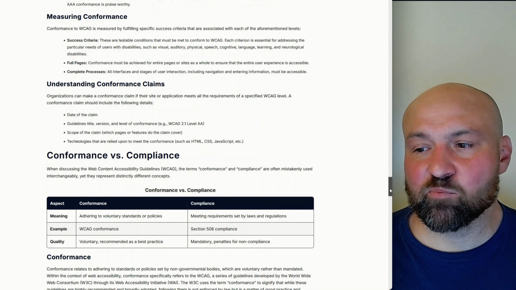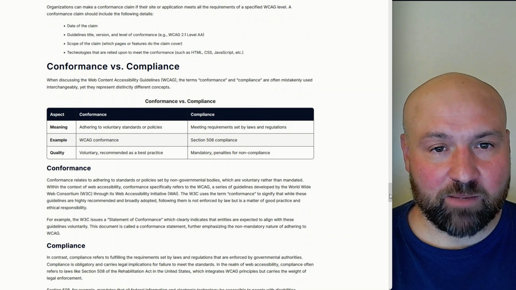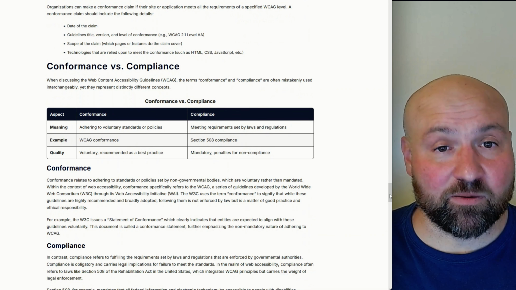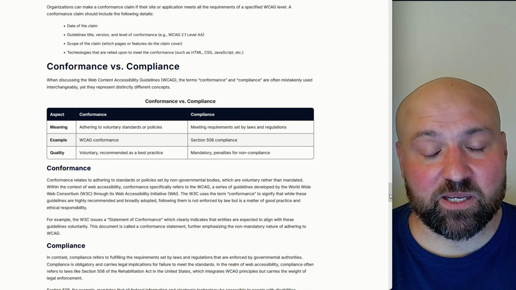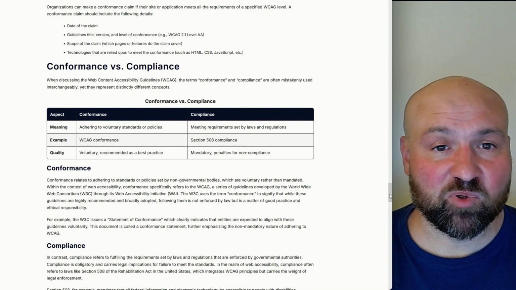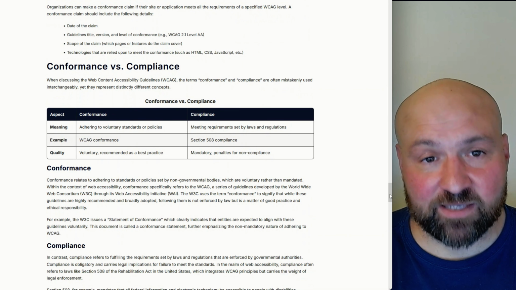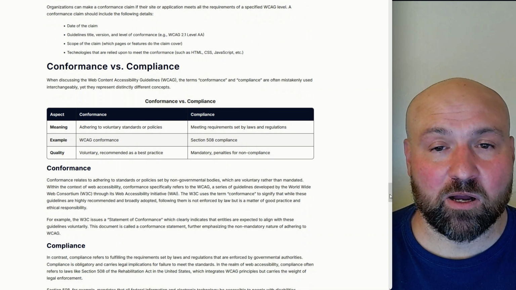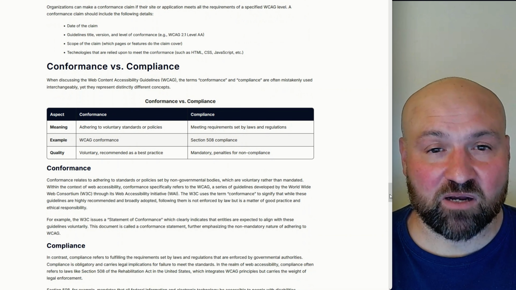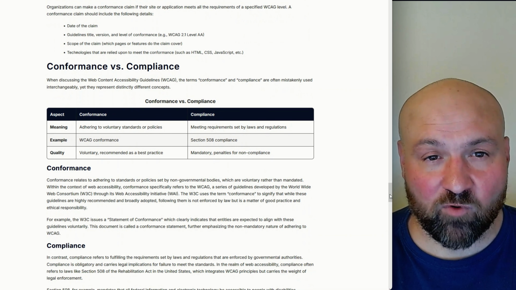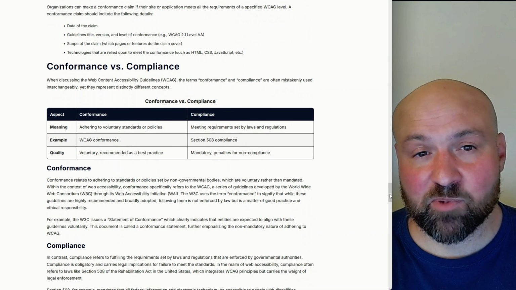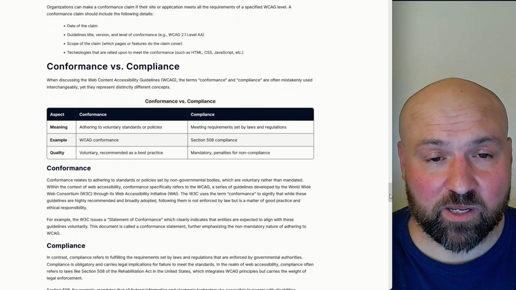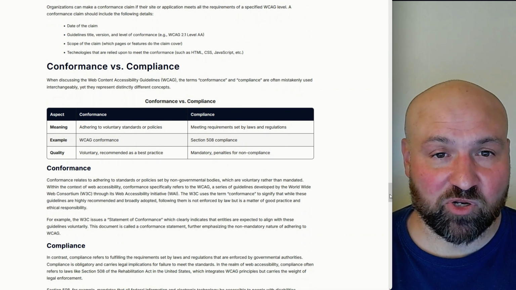And then here, another important section, and this is just to keep terminology straight. It's actually never WCAG compliance. And the reason why is because the Web Content Accessibility Guidelines are voluntary technical standards. Now, they may be required under the law, but they are not the law themselves. So we always use the word conformance with WCAG. WCAG conformance. We are conforming to the Web Content Accessibility Guidelines.